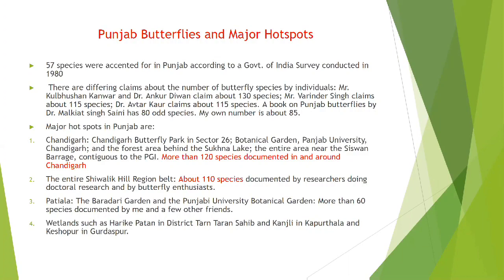In Patiala, we have Baradari Garden, we have Punjab University Botanical Garden, and more than 60 species were documented by me and a few other friends in and around Patiala, mainly in Baradari Gardens, Punjab University, and certain scrub forests near Patiala. Wetlands such as Harike Patan in district Tarn Taran Sahib, Kanjli in Kapurthala, and Keshopur in Gurdaspur. These are very important hotspots for birds and for butterflies as well.